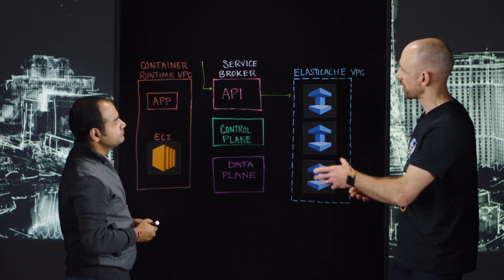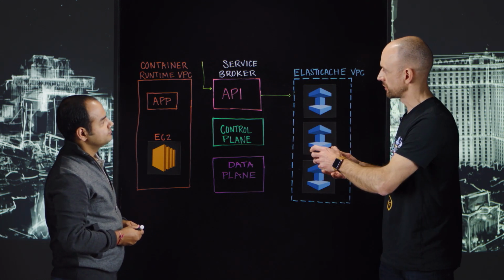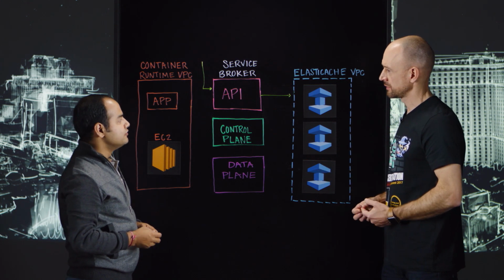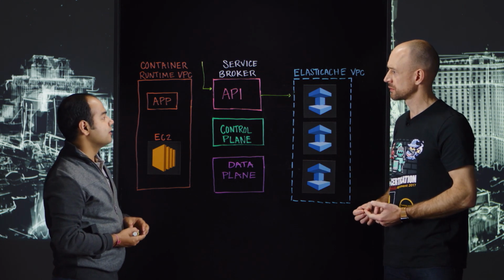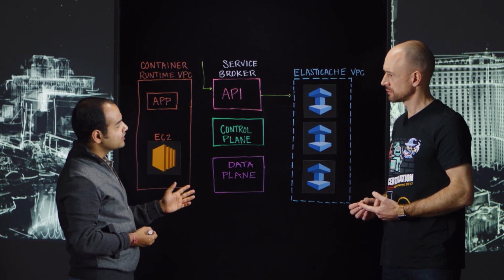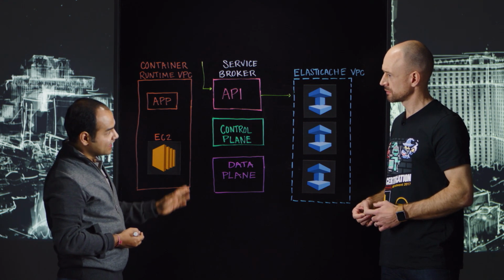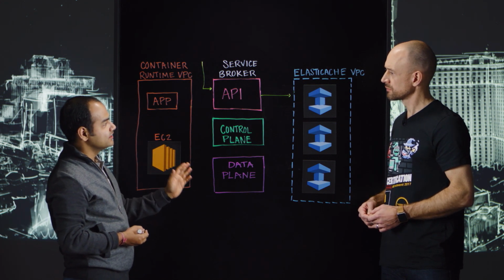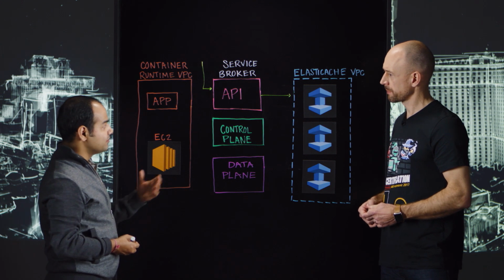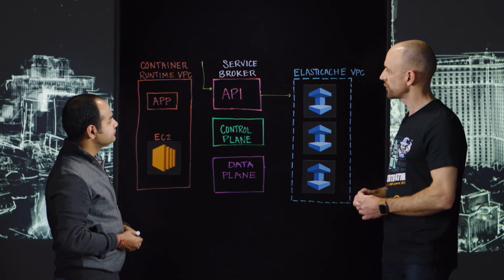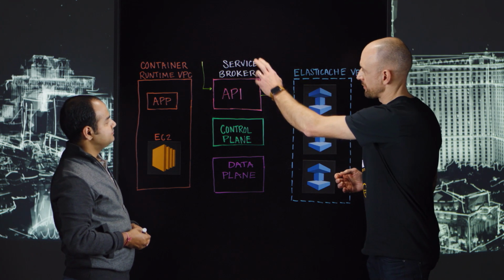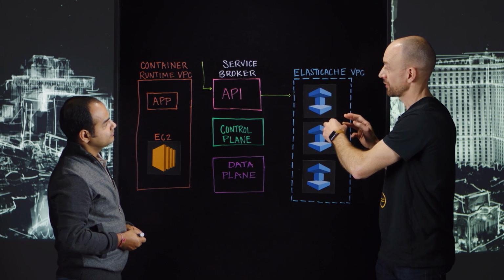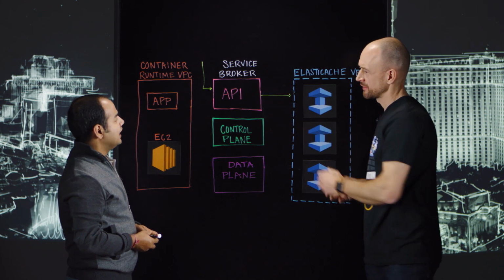Right. So presumably one of the reasons you've implemented a broker is so that you can abstract some of that detail and provide standard options to your developers. Yeah, that's been working great for us because we are providing standard options to the developers. At the same time, we are making sure the security standard for the Elasticache deployment is high. So the security groups, the NACLs, and all those things are as per our standards. Developers don't have to worry about those things. Okay. So the developers put in an API request to your Service Broker API to request an Elasticache instance according to one of your standard sizes. What happens next? And they get that.